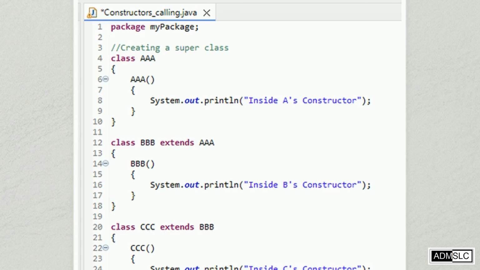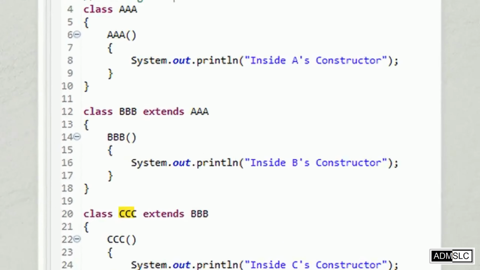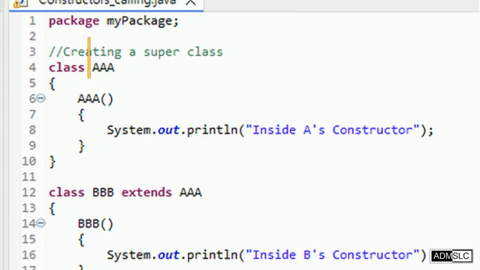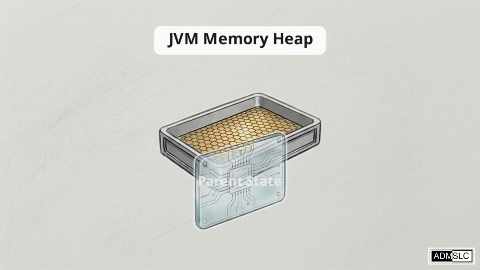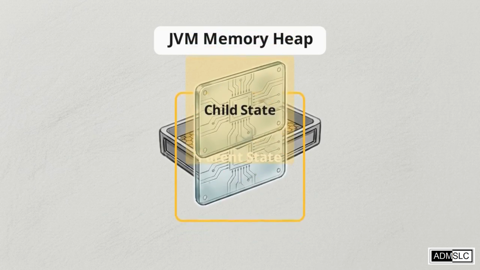This code sets up a three-level hierarchy: A at the top, B in the middle, and C at the bottom. Calling new C on line 32 doesn't start by building C. It jumps to the top, executing A's constructor first, then resolves downward. A parent object must exist fully formed in memory before a child class can safely append its specialized state.